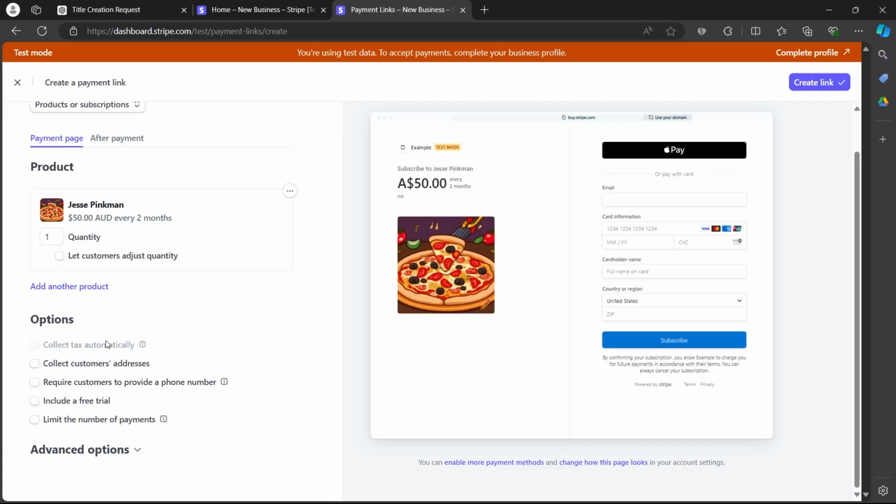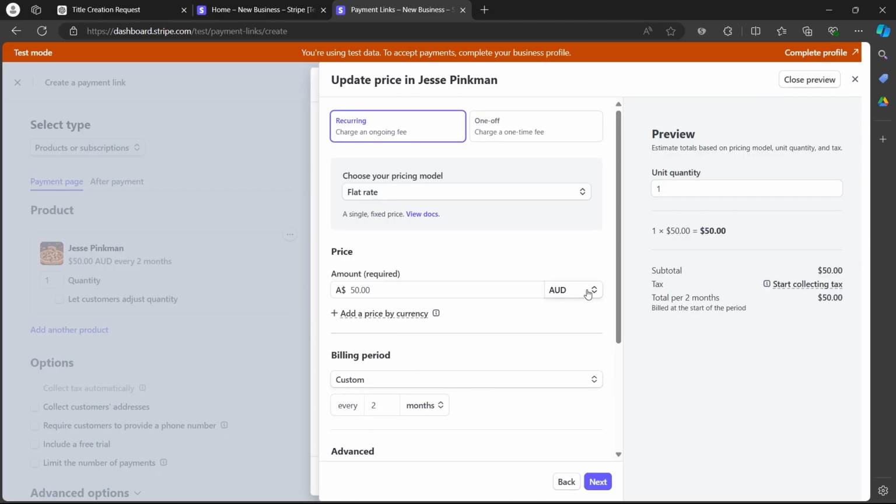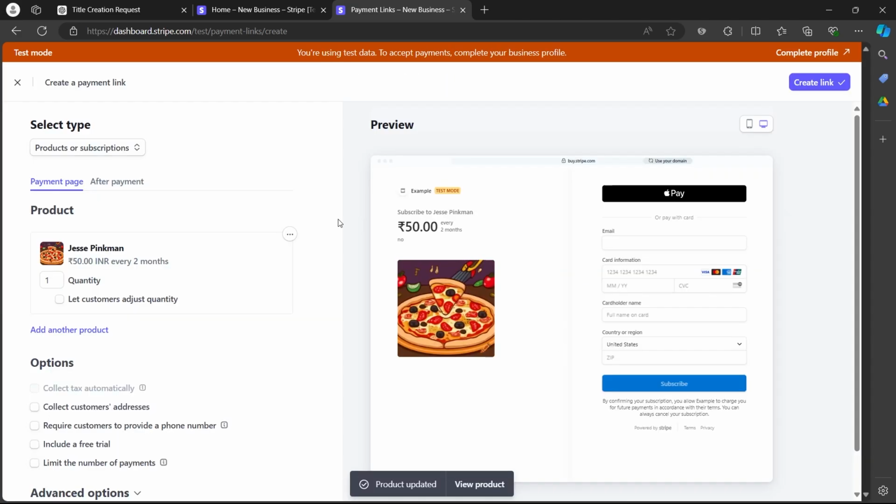So we have set the price of our product and also changed the currency. And you can also choose to edit the currency by clicking here, searching for your currency. Also in the advanced section, you can allow promo codes, allow business customers to provide tax IDs and save payment details for future use. Finally, at the bottom, you can choose what call to action you want to display on the button. You can choose between pay, book, or donate.